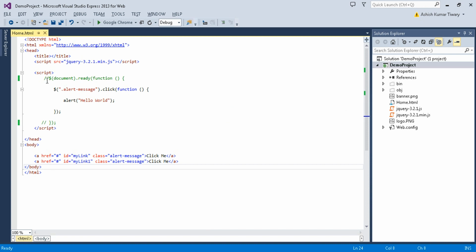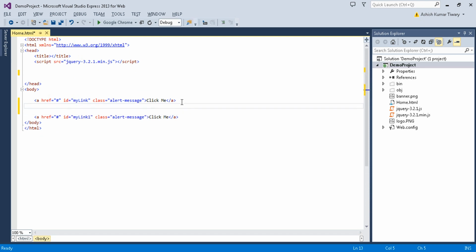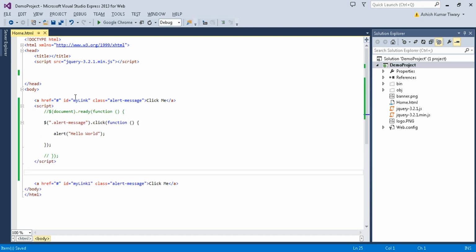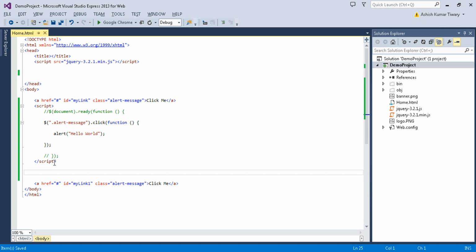Now let's cut this script and paste it inside this anchor link. Reload this. It will work for the first one but not for the second, because the second link was not loaded at the time this click event was attached.